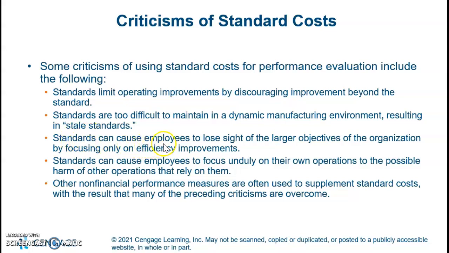Standards can cause employees to lose sight of the larger objective of the organization by focusing only on efficiency improvements, because maybe they focus only on efficiency improvements and don't look beyond these, so it can cause them to hyper focus on these standards and possibly harm other operations that rely on them, because they're only looking at it in kind of like a tunnel vision. They're only looking at those standards. That's the only thing they're using to evaluate themselves.